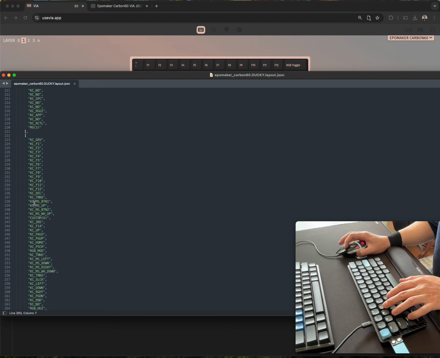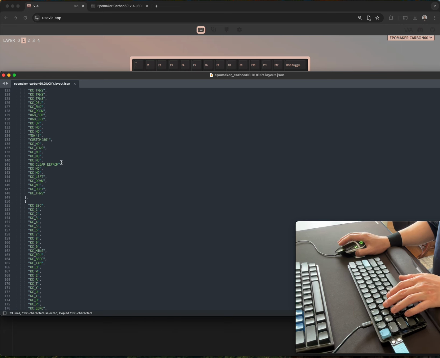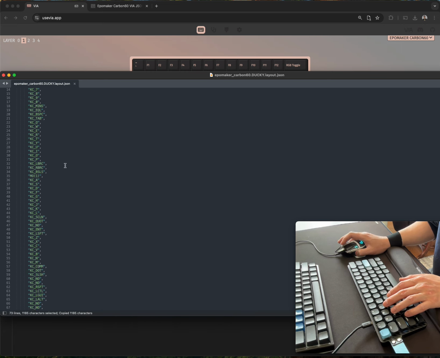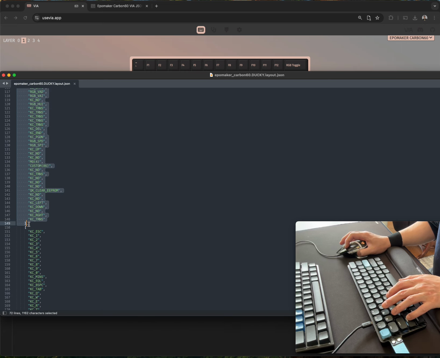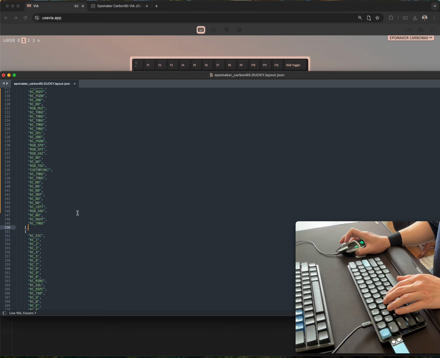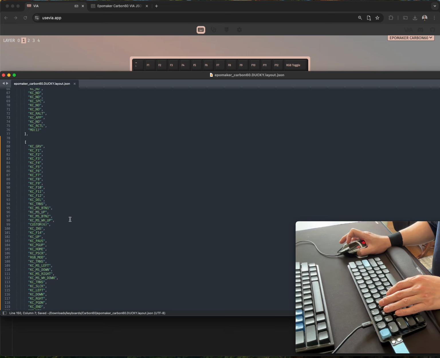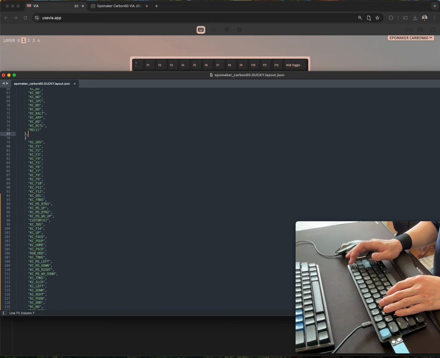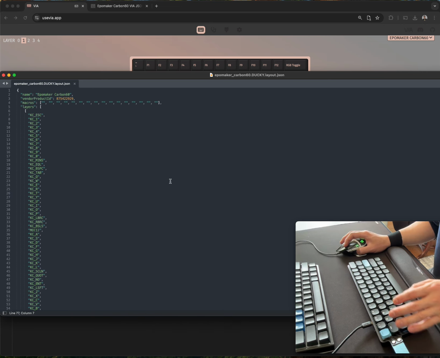You can tell it's layer 3 because you can see the mouse button 1, mouse button 2 stuff here. And I'm going to copy and overwrite layer 2, and this is layer 2 here. Just gonna clean this up a bit. Okay, so I saved this file.